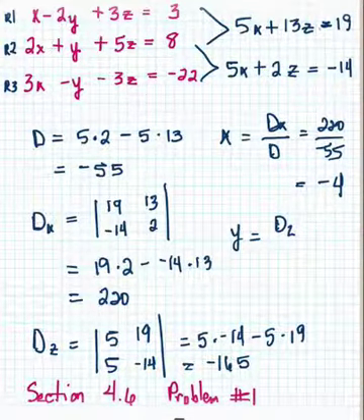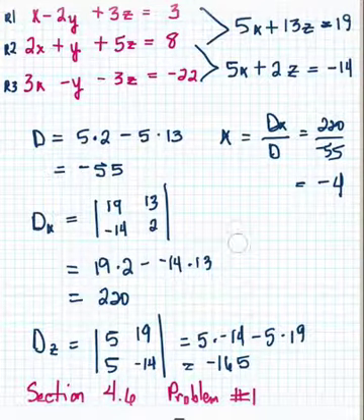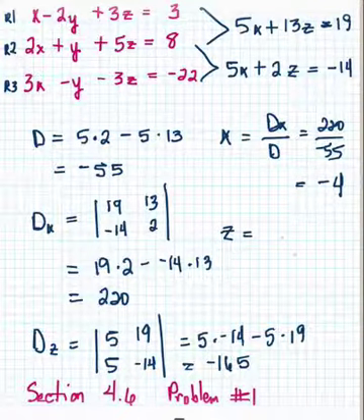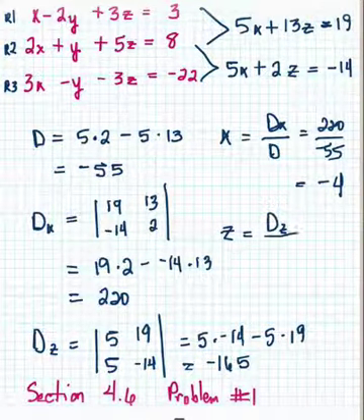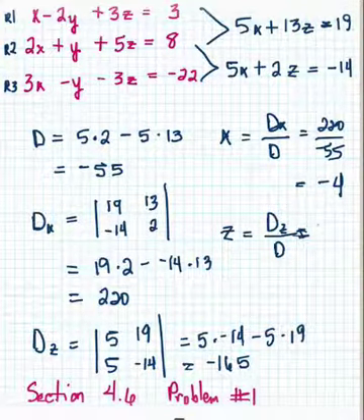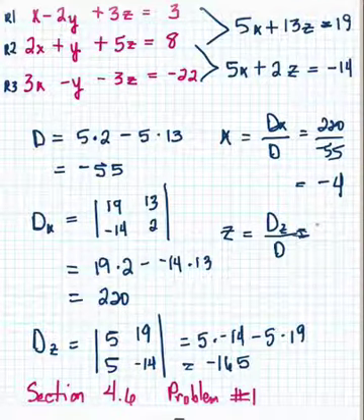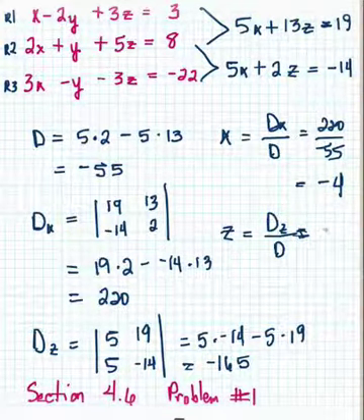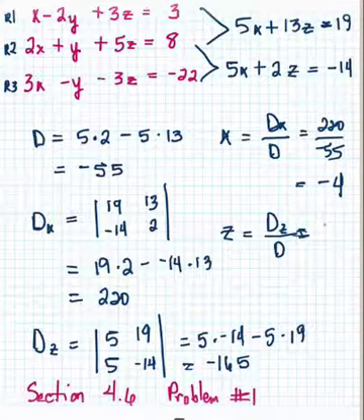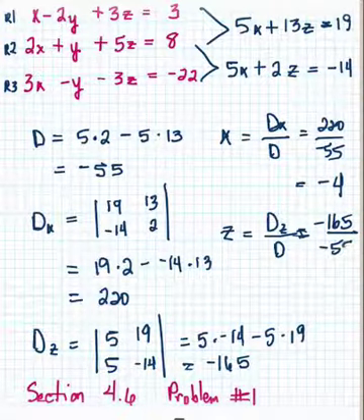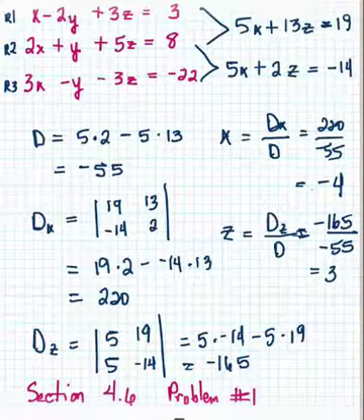All right, so not y. This is going to be z, right? This is a z here. I'm just so used to that second term being y. All right, so z is going to be the determinant with respect to z over the denominator there, right? Oh, my pen acting up a little. All right, so it's going to be negative 165 divided by negative 55. You see? It's going to be negative 165 divided by d, negative 55, which is 3. Now that's looking good so far.